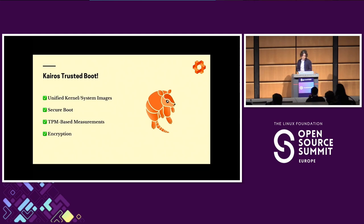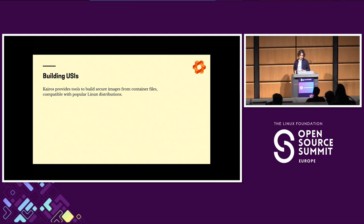With all of that together, we create Trusted Boot and make our Kairos mascot happy. We want to take things further: Kairos provides enough tooling to generate those unified system images, since dealing with those artifacts can be a hassle. You can start from Dockerfiles — a widely common and easy-to-understand way to produce images — and the result can be a bootable ISO or a container image for upgrades or network installs.